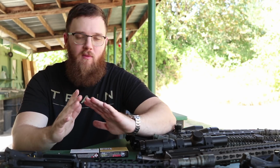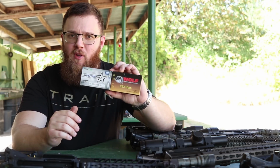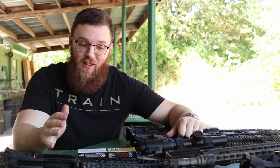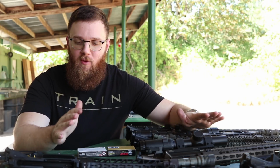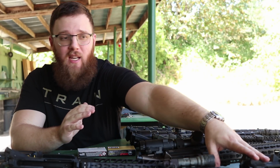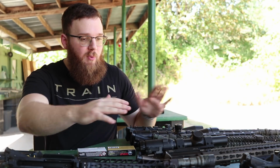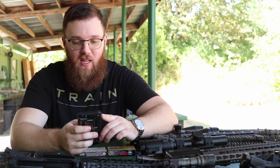So I went ahead and just showed the quick averages that I got from the previous test. You can see the difference between these more mil-spec NATO loadings versus the 223 loadings from Fiocchi. We were consistently looking at about 200 to 300 feet per second difference from the Fiocchi loading to these NATO loadings in the different barrel lengths. So we were getting still about 2200 feet per second with the 7.5-inch barrel, but we were also getting close to 3200 feet per second out of the 20-inch barrel. So pretty interesting differences, a pretty consistent increase.